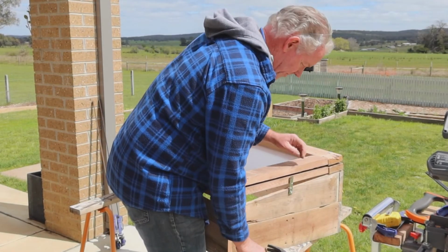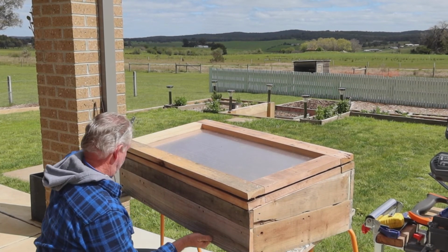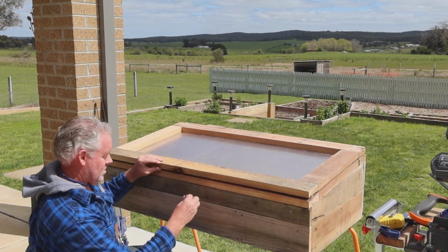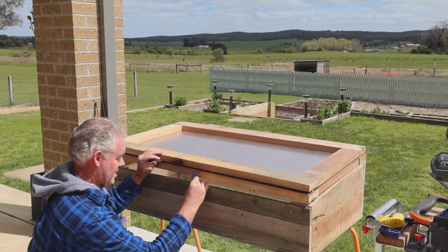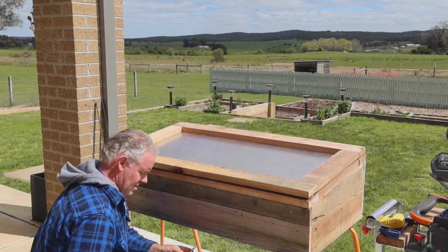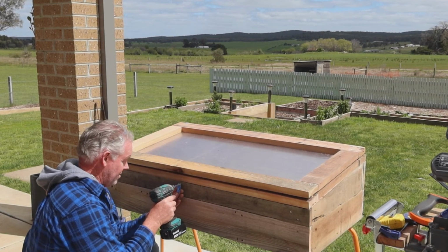I'm going to actually put this on the front. All part of the journey. That's better. If you want to open it higher, you can use a higher strap, whatever you've got.